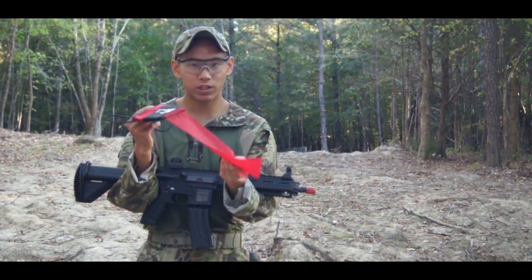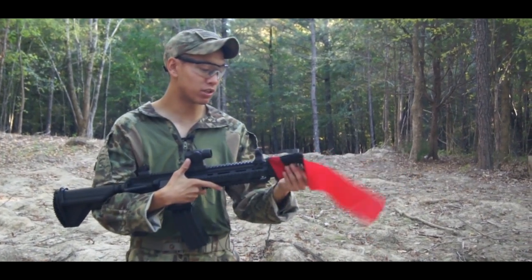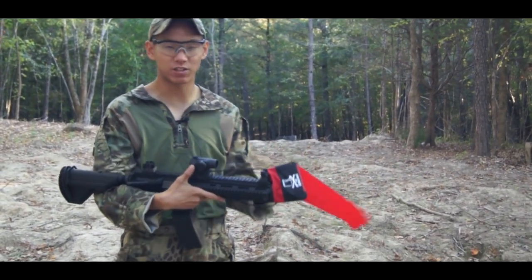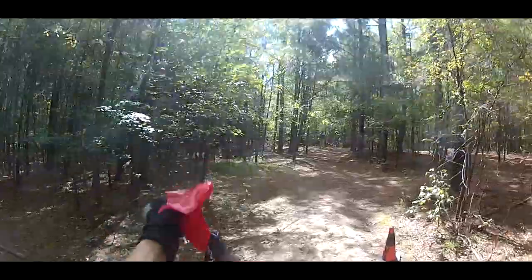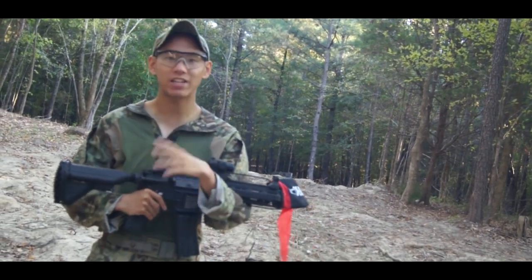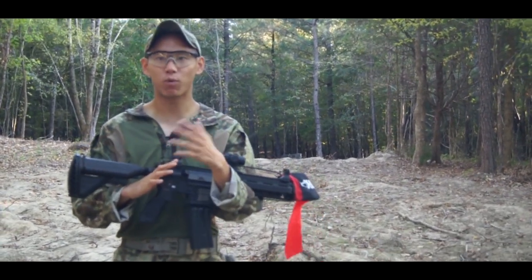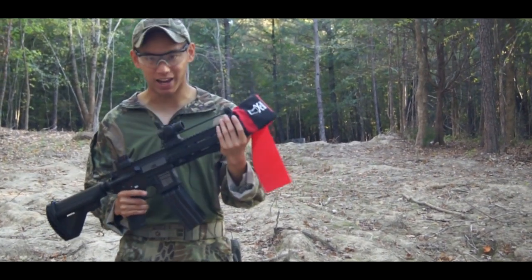But this is definitely a really cool item. I was using it pretty much all day and it's really effective. Like I said, you can even put this on your weapon so you already have the safety factor going on, and you can kind of stick it out from behind a corner and not get shot when you come out. So definitely handy. It takes two items that you carry on some fields and combines them into one, and anytime you make things simpler for the player it's definitely a plus. Make sure you guys check it out — it's from Arc Airsoft, it's the dead bag.